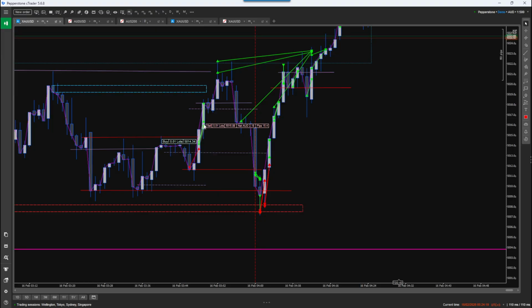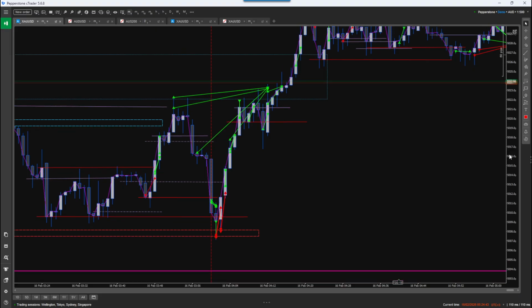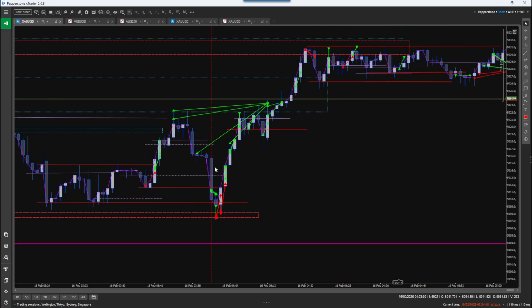Couple in here, drove up, put another one on, drove up because it's going into this empty space. So I was pretty happy with that. Again, thought it was going to keep driving. These weren't the best of trades, but again, it's stalled in here, and then you've got the Asian Open, and of course China's not opening, and you've got a bank holiday in the US as well, so things are a bit on the slow side.